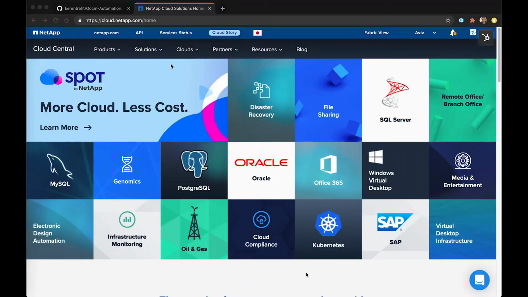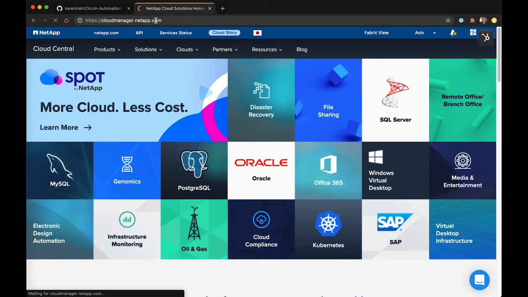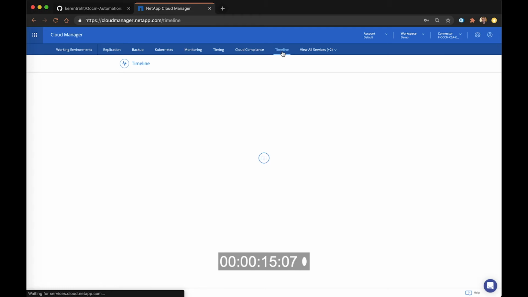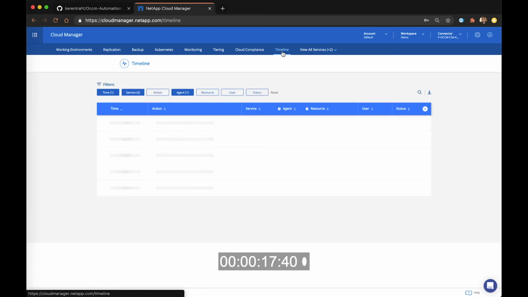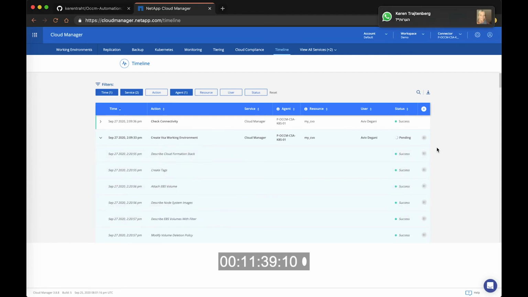Cool, so with the new SaaS UI, all you need to do is open a browser and go to cloudmanager.netapp.com to open the SaaS UI. You can see right away on the left cloud that we have a cluster during a live deployment. But for us to actually see the full audit of the APIs we ran and the responses we got, I'll access the timeline. It will always push the latest action to the top, and by clicking on the three stripes on the right, it will show us the actual responses we got. That's a great way to see the actual commands and responses so you can automate it by yourself.